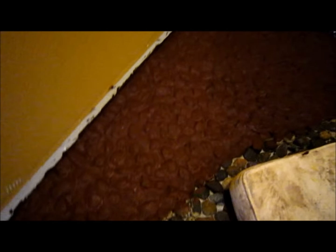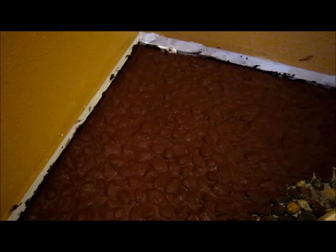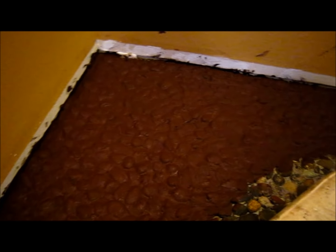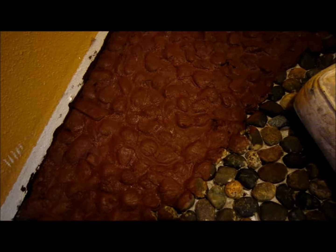You guys, I have no idea if this is what it's supposed to look like at this point. I didn't really research this on YouTube really well. I'm just going off the directions on the bag. It looks like chocolate frosting. I'm supposed to let this sit for, I think, 10 minutes, 20 minutes. Maybe it's 10 minutes. Wipe off a little bit. Oh, 20 minutes. I'm supposed to wait 20 minutes.